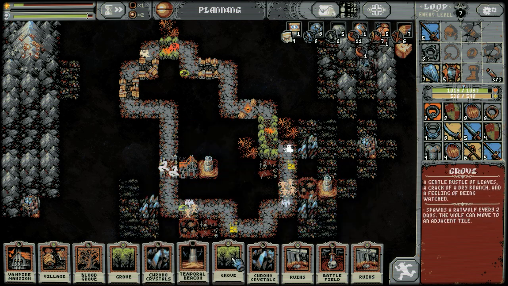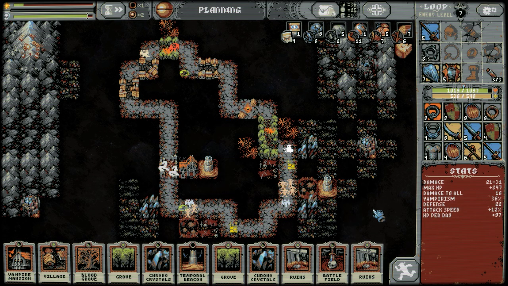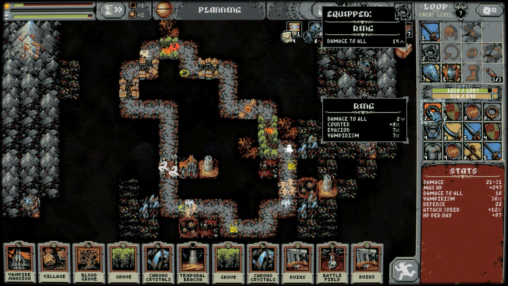Just a bunch of meadows around this thing. I'm not gonna put this thing down. It's gonna spawn another. I mean, the chests are great and everything, but they're kind of adding to my problems too. What is this ring? Damage all down. Vampirism 7. Oh yeah, it's not good.